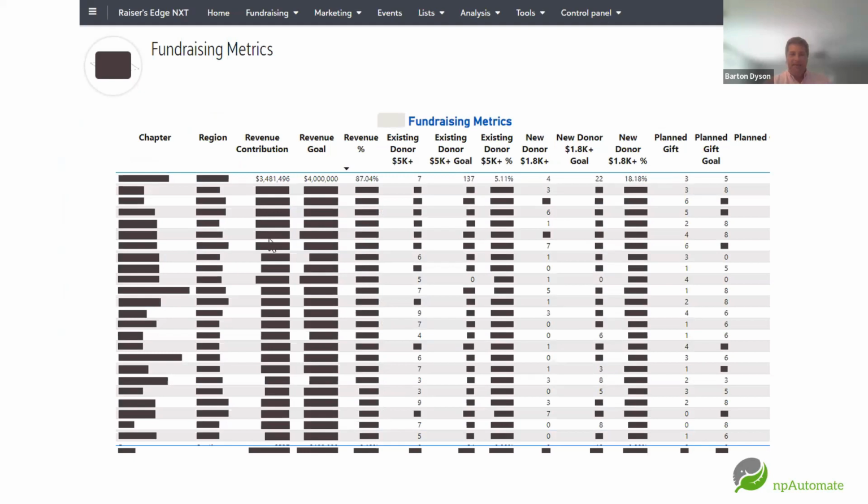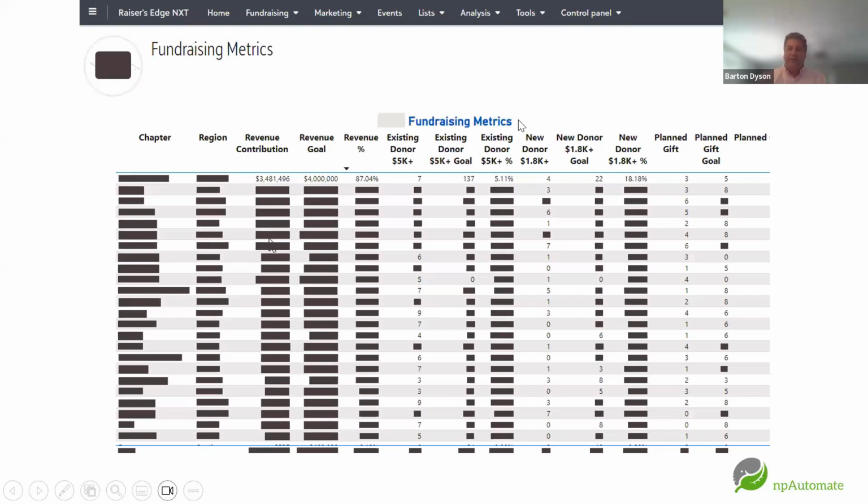I think this screen shows another example, an organization that's tracking a lot of different chapters. And we talked to numerous organizations that want to keep better track of who are our new donors, who are our existing, who are our major donors, how many are we adding, what type of metrics or goals have we set in terms of what we're trying to get to, and how we can get to those.